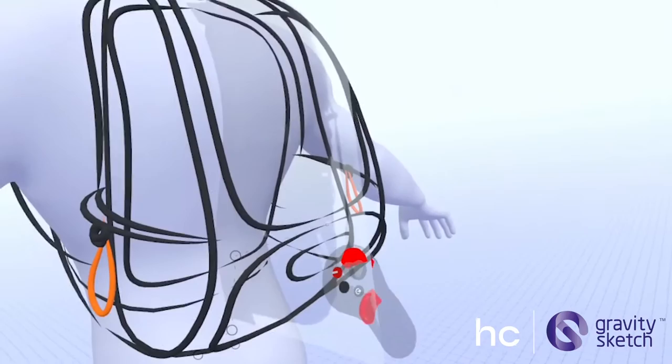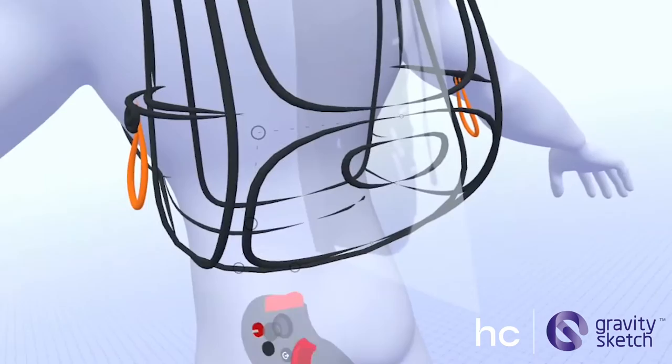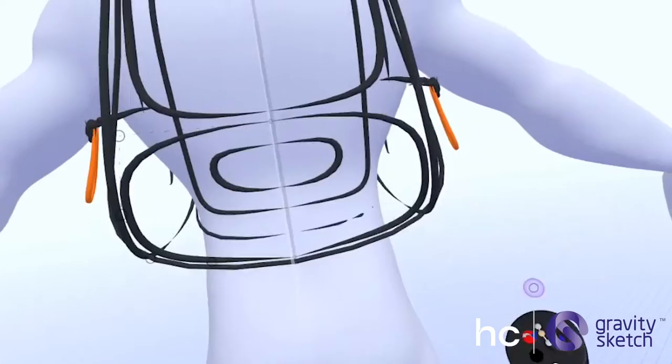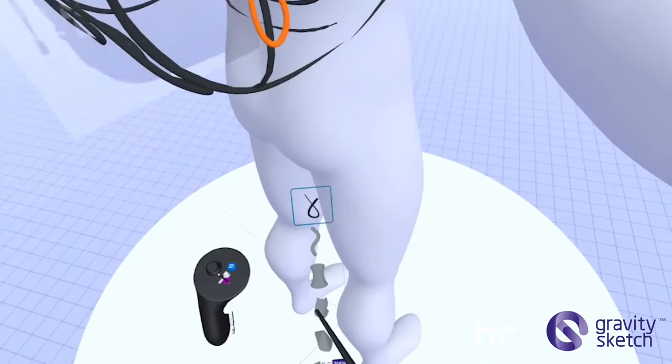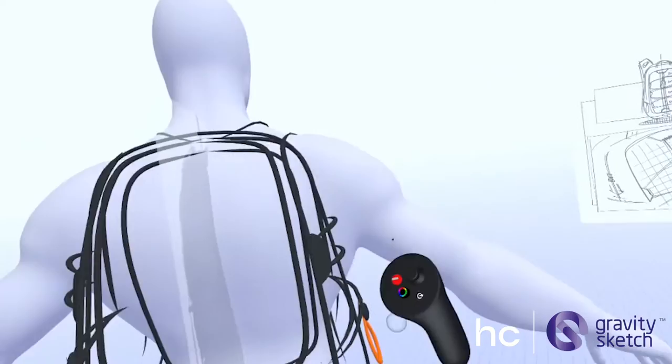There we go. It's coming together quite nicely. I'm going to add these side loops just using the copy and paste feature to save myself some time. And then I think I'm going to switch to the volume tool and just do these little clips here. That works quite well actually.